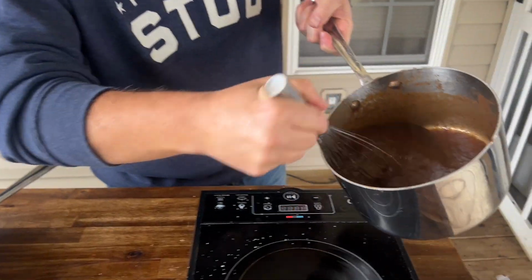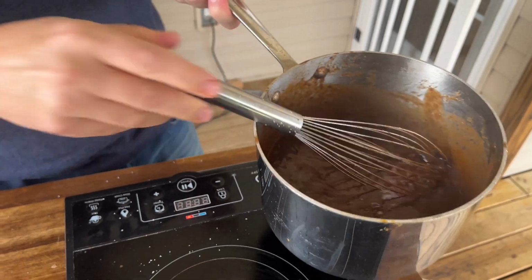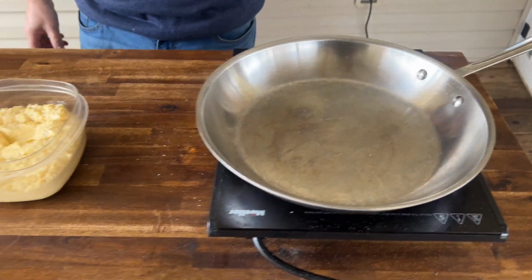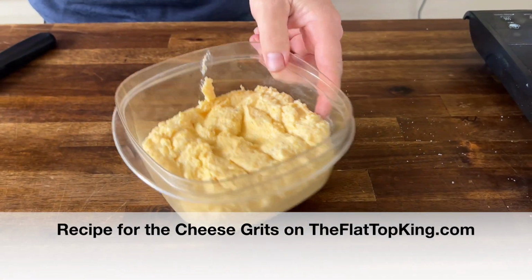So you can see what we're working with now. So this is going to be our mix that goes with the lamb. So we're switching gears now very quickly. To me, that's almost half the star of the show. These are cheese grits. Let me show you how we made them really quick.